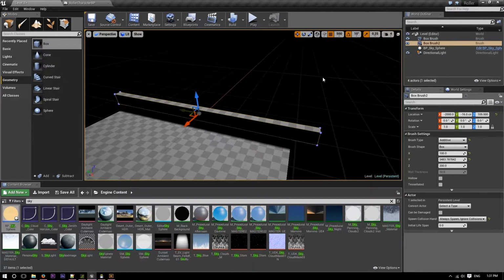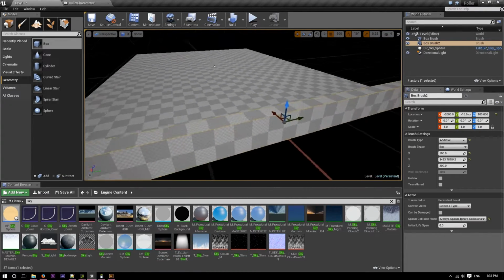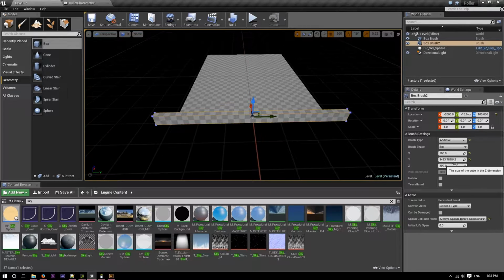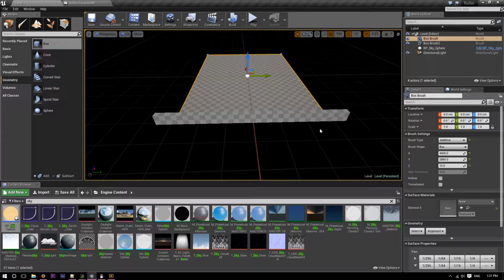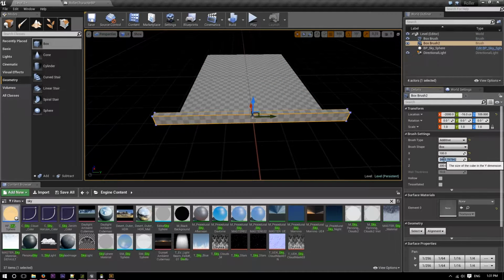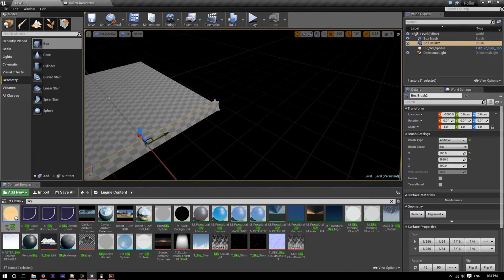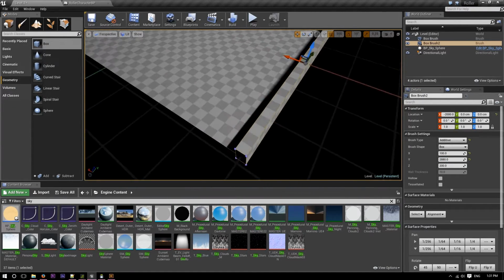So let's do it like this, 4,000. And high it is, let's say 2,880. All right, so now this is what our actual maze is going to look like.